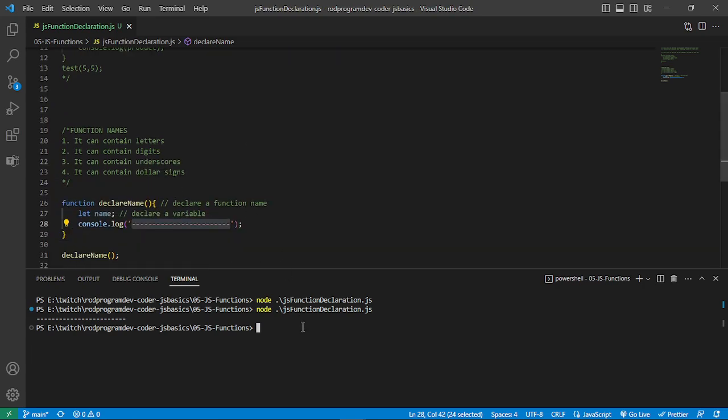So let's first try to commit this. Add examples, first example or second example of function declaration.